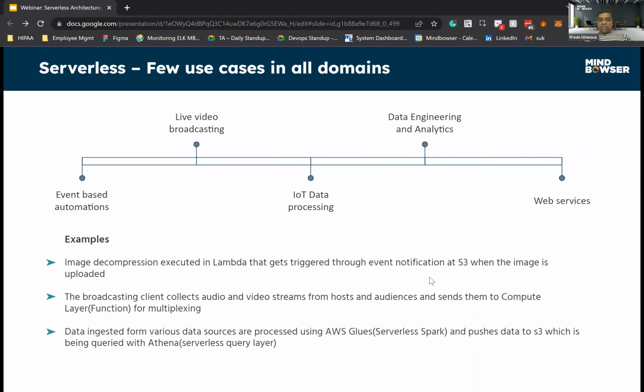So I think these are a few other examples of use cases in different domains apart from healthcare. We even had a few great customers in live video broadcasting, right? As you mentioned, IoT, right? Non-healthcare customers also, where a lot of IoT device data is coming in, and we are using a lot of serverless frameworks. For example, on AWS, you have rightly mentioned one of the use cases where we are using Redshift along with Lambda triggers, right? So can you tell us more about a couple of other use cases, maybe more on data engineering and analytics, which you covered right away.